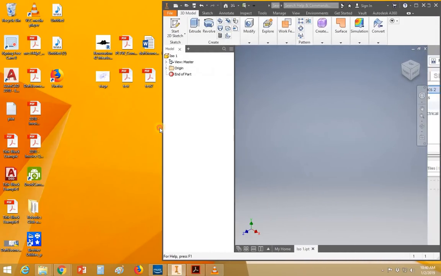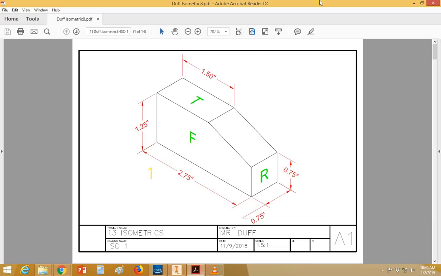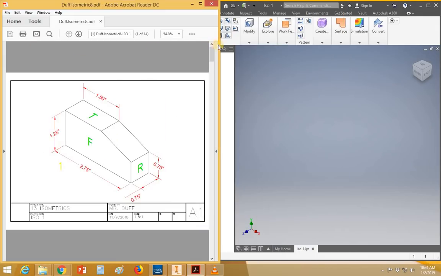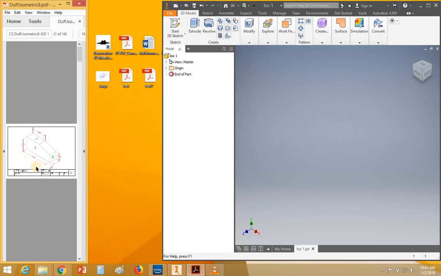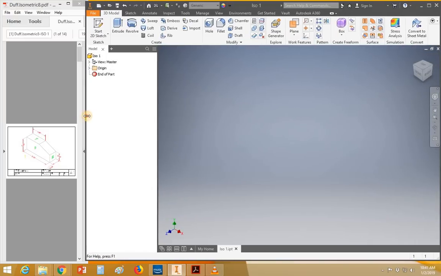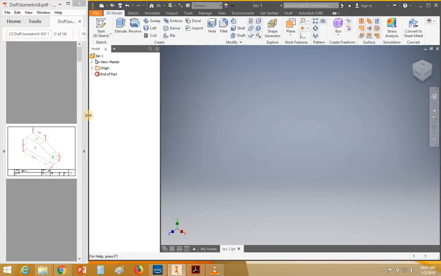I'm going to open up that ISO 8 that I had, or ISO 7, wherever the most recent version is. We're going to take it, drag that into the side, and I'm going to make that nice and small, just small enough where I can see the dimensions, so I can have both things on my screen at the same time. This will help you not have to work off of your phone all of the time, because it's hard to see your dimensions from your phone, but it's up to you if you want to do that. You could do that with the video is the point.